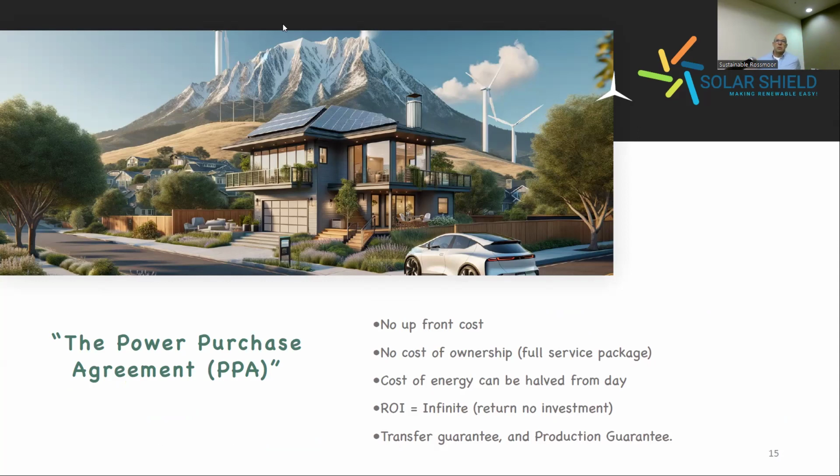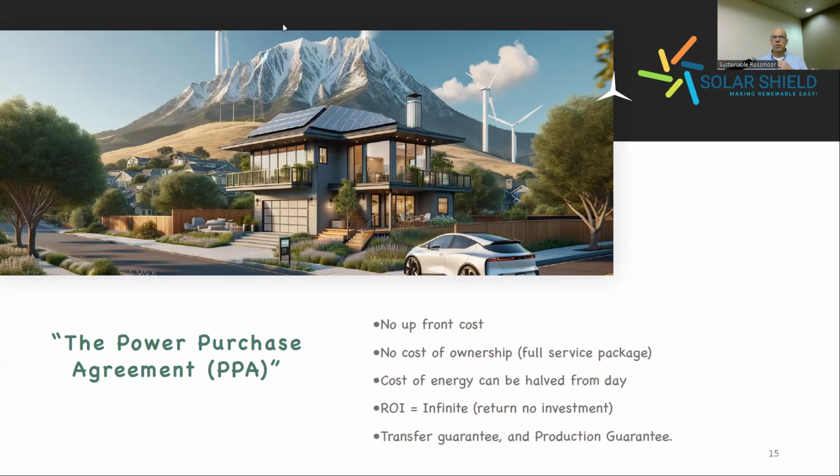Here are the features of a power purchase agreement. There's no upfront cost, and there's no running cost down the line. There's no maintenance. There's no insurance. There's no replacement of parts that went out of warranty, and they will die, and they will cost a lot, and there will not be a tax credit down the line 10 years from now because the IRA is out for 10 years.